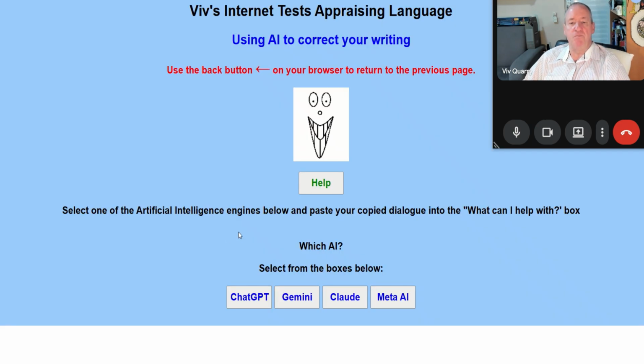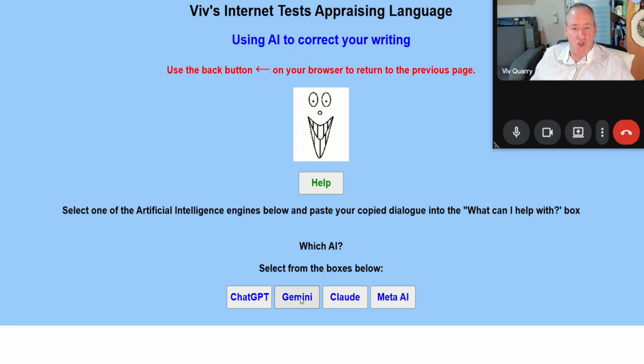Let's click on this button. And this brings us to a list of 4 artificial intelligence platforms. You can choose whichever one you like of these 4. It's a matter of personal choice. If you already have an account with one of these 4 platforms, use that one. If not, you may have to register with the platform before you can use it. To do that, you will just need an email address, which they will send a confirmation message to for you to confirm that the email address is functioning, or you can use your Google account to sign in as well.